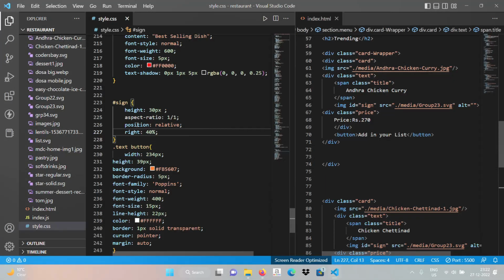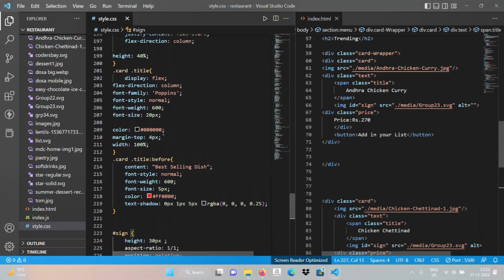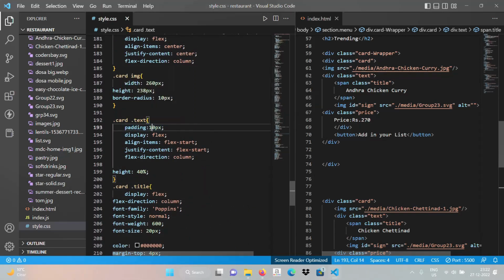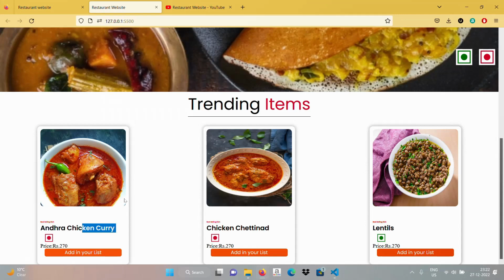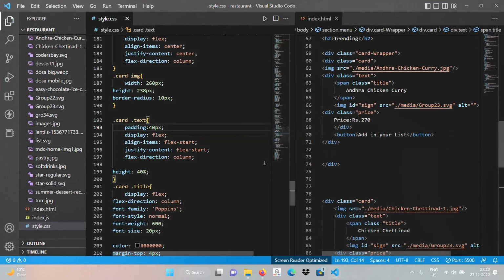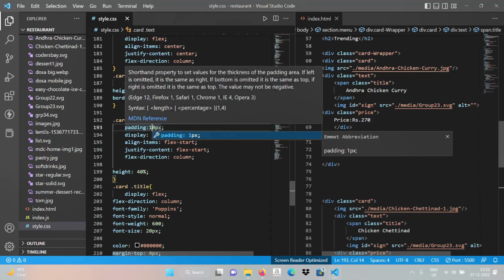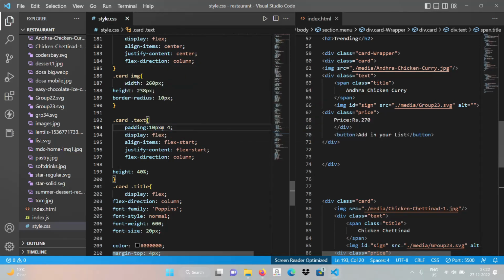And we have to use the padding around 40px.